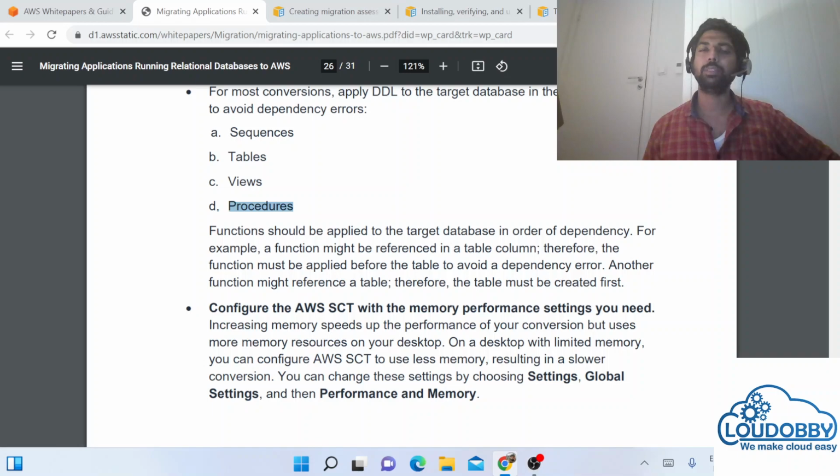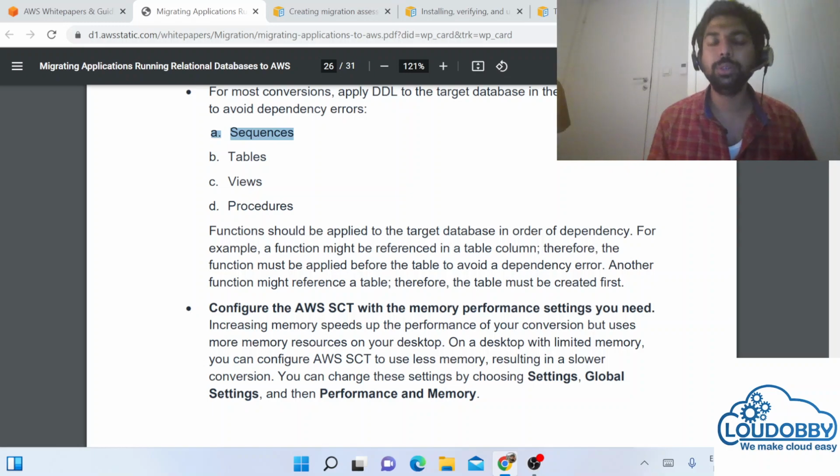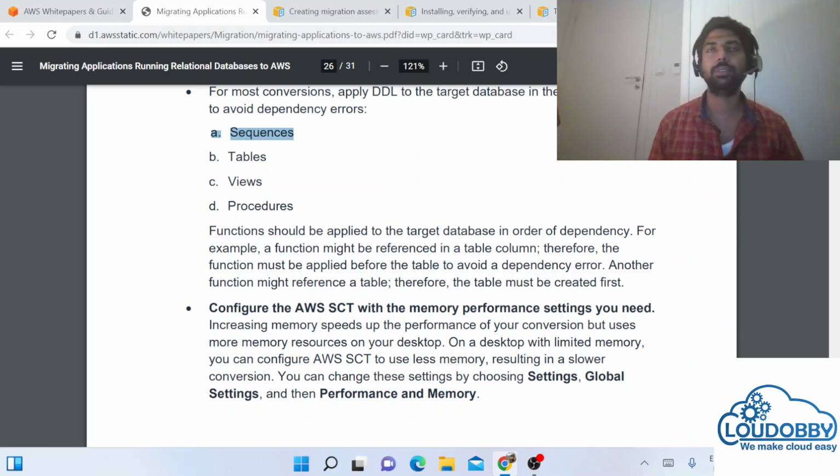For example, a function might refer to a table column, therefore the function must be applied before the table to avoid the dependency error. If data is going to be written, the data needs to know which table to write to, so the table should exist first. So we should see the migration happening sequentially, not just jumping to the last stage of the order. That makes sense, right?